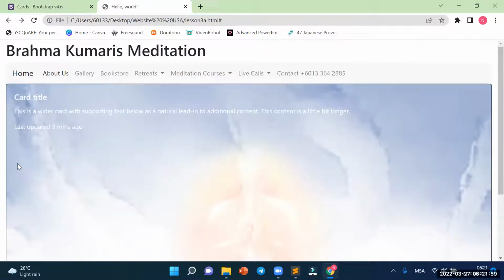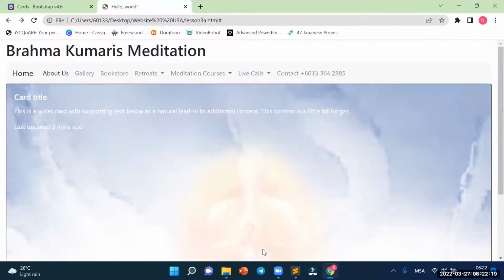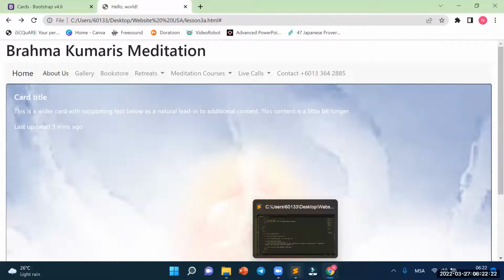Okay, so I need to remove one third of it. Maybe the bottom part, and at the top part I'm going to remove as well. So I want to remove from the head of this yogi up to the top. I want to remove that section of the image, and from the bottom, the feet to the bottom, I want to remove that. Okay, so let me show you how you can do that.